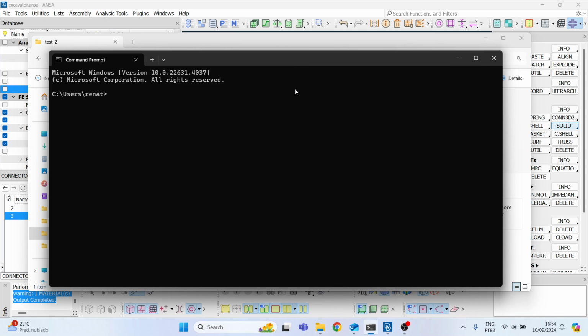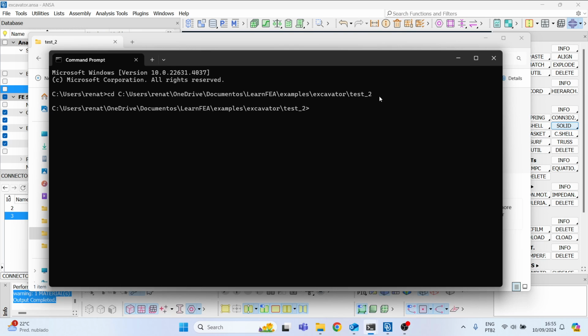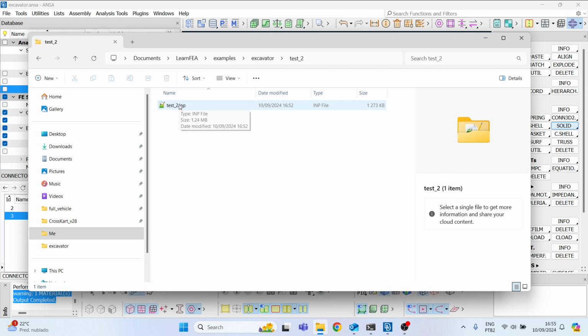Before that we are going to type cd space. cd is the command to go to a specific folder. And then here we can paste the path to that folder, Control V. Press enter, and now we are in that folder where we have this INP file.